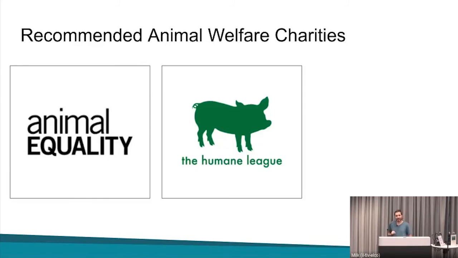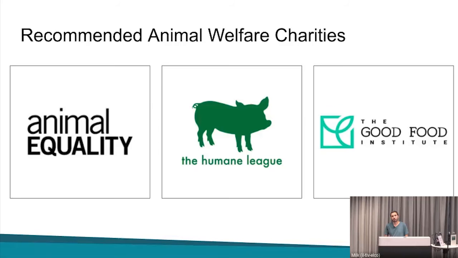And Animal Equality and the Humane League have both been identified as incredibly effective charities implementing this intervention. Now, until now, we've almost only spoken about incredibly well-researched interventions. And that's good, because evidence is really important. But what if the most cost-effective interventions are ones that are revolutionary and by definition can't be measured well in advance? Well, our first such example of a recommended charity of that type is what's called the Good Food Institute.